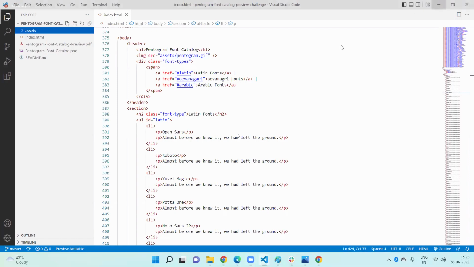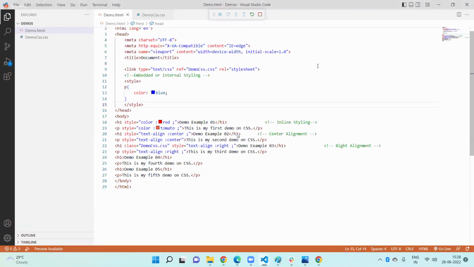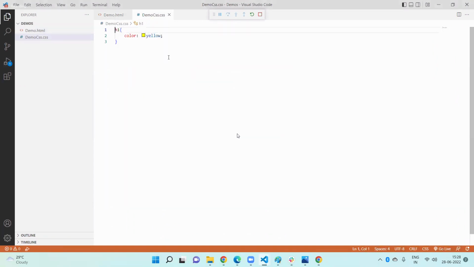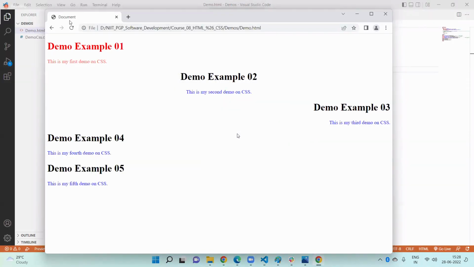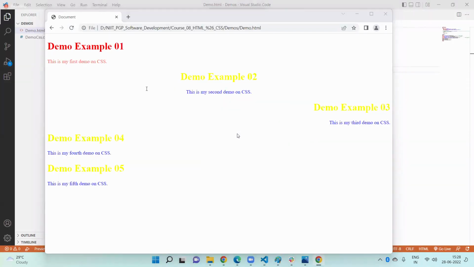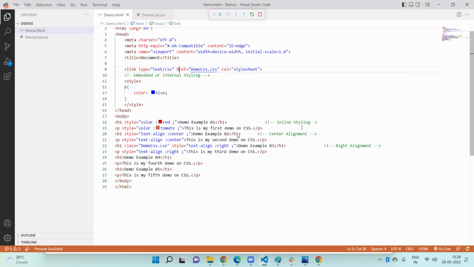Sir, I was trying for the external styling over here. Sir, I'm not able to understand what's going wrong. You want help with external CSS, right? Yes, sir. Yeah, see, where link type text/CSS, no, it is href. Here it is href, not ref. The demo CSS dot, yeah. Now it will work, I think. Okay, sir. Okay, good, Harshad.